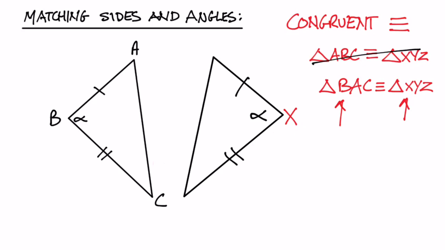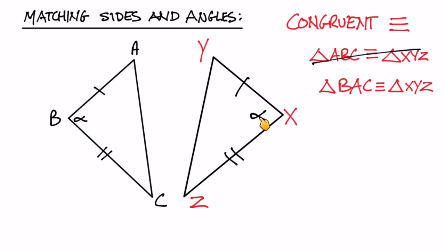The next one in my naming: I went from B, from the alpha alongside 1 to get to the second letter. So let's do the same. Starting here, go alongside 1. The second letter in my name is Y, so that must be the point Y. And that only leaves me one more, Z. And you'll see we didn't go clockwise this time, we went anti-clockwise. So you have to be careful.